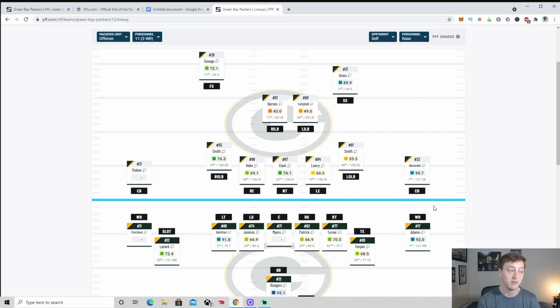But maybe over time, over the season, Eric Stokes can develop, can grow in that cornerback position for the Packers. So I do think that is an upgrade there. And I think over time, if not this year, next year, Eric Stokes will definitely move into the starting group, potentially take over for Kevin King, maybe Shannon Sullivan, who knows exactly.